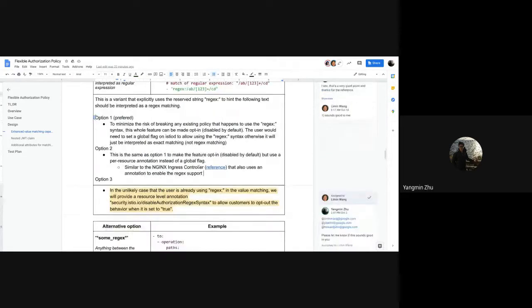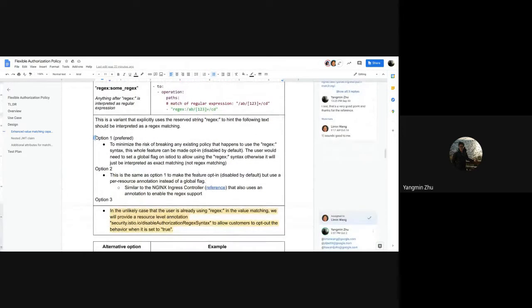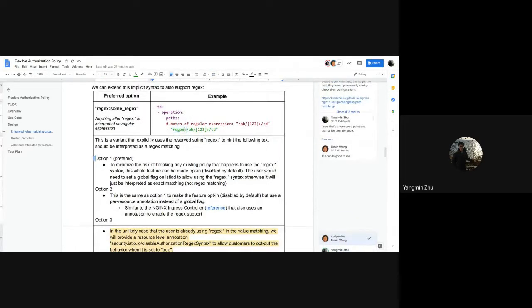The other alternative is we can introduce a per-resource annotation, so that on each authorization policy resource, you can put an annotation saying that, hey, for this resource, I want to enable the regex syntax. And then you can use the regex syntax, and we will interpret the remaining part as the regular expression. So those are the two main options we consider.